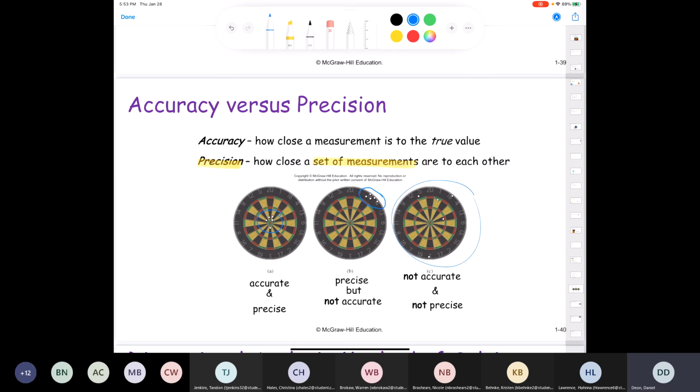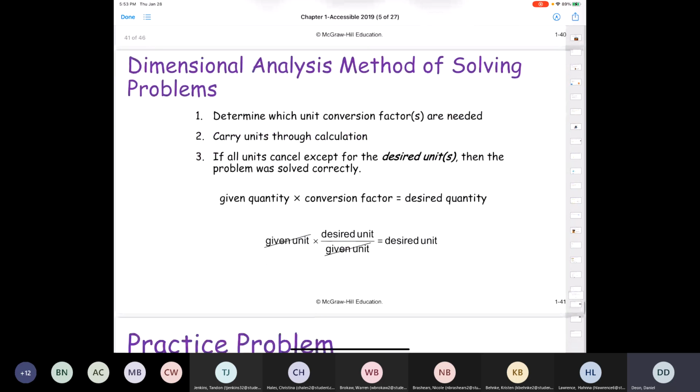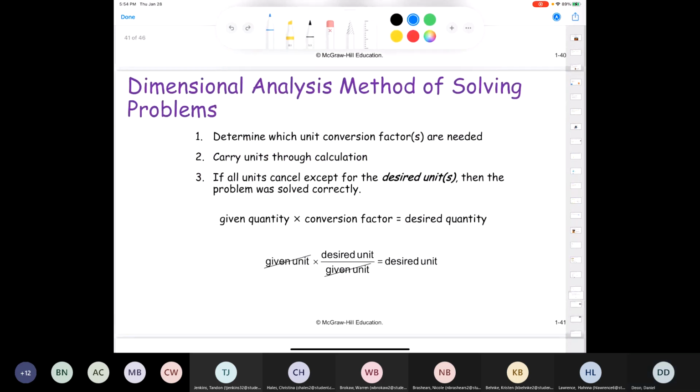And if you look at the last scenario here, you just have a scattered pattern, the shots went everywhere. I think the dart thrower maybe had a blindfold on, or they had too much to drink or something. And you could say that these shots, none of them are accurate, none of them are close to the bullseye. It's definitely not precise. So the difference between accuracy and precision, that might be worth the value of, say, one multiple choice question on your first exam, but you need to know the difference between precision and accuracy.